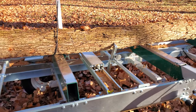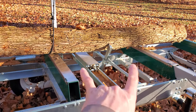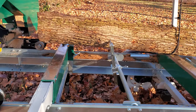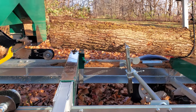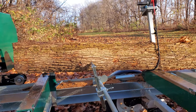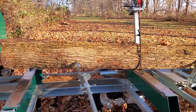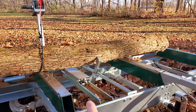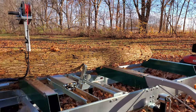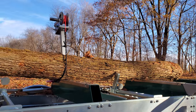The other thing you'll notice is this log is definitely not a perfect cylinder. These two ends are both touching on their respective bunks, but the one over here is lifted up off the bunk. That's just because of the nature of this log and its shape. You can try to make sure that it touches, but the majority of the log down here is all straight in the way that I've got it clamped up here. So I'm really trying to preserve most of that length.